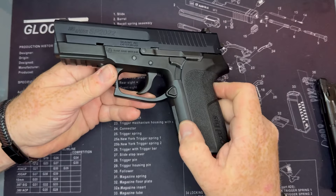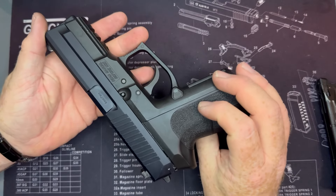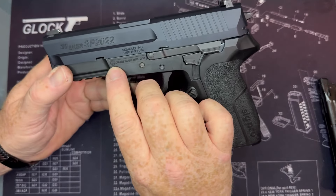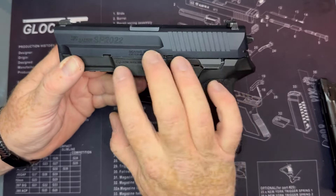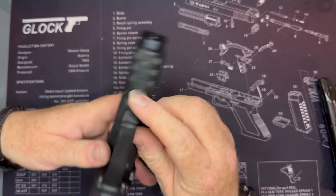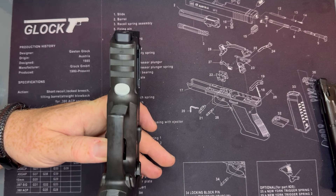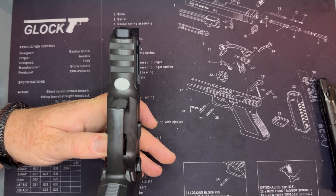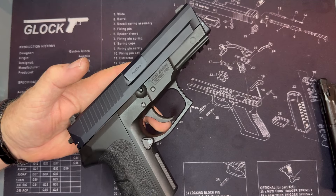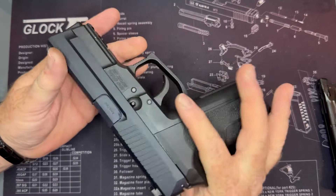Looking at the pistol itself, we've got these semi-integral grips which are removable. Apparently you can swap them for real steel ones, but there's no real need as these are very good quality with excellent stippling. The frame has a unique brownish look to it which is a little unusual, and the slide has a slightly blue hue. On the side it says 'frame made with rail,' mimicking the real steel pistol. There's also a serial number — I'm not sure if these are unique or all the same. Unfortunately there's not a lot of information out there because it wasn't a very well-known or popular model.